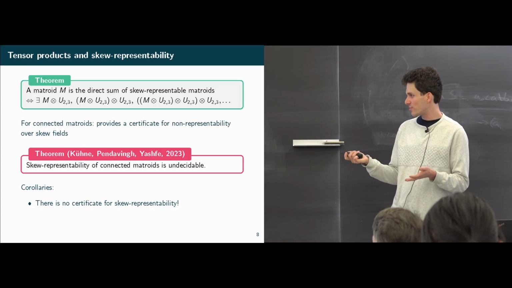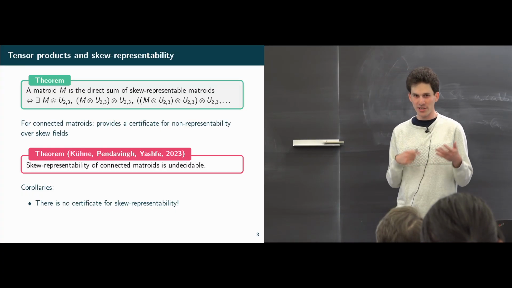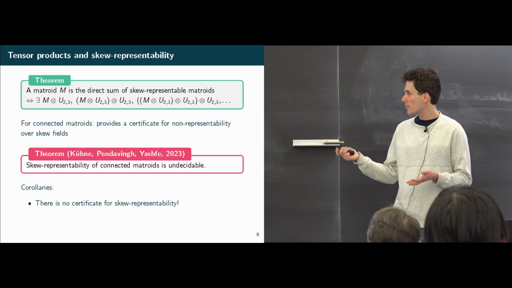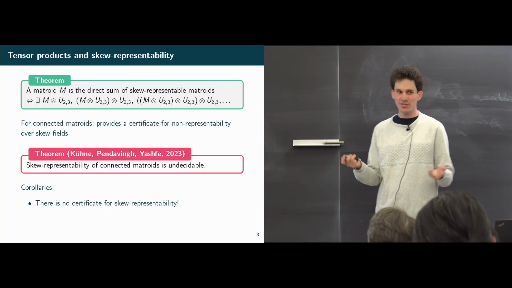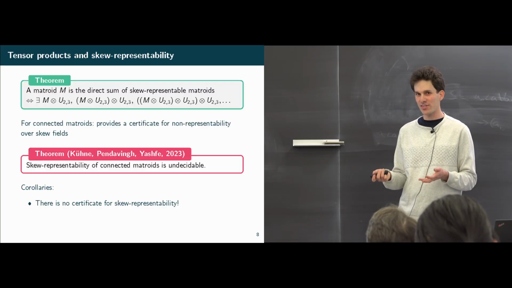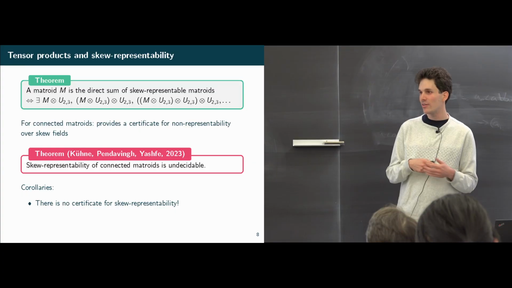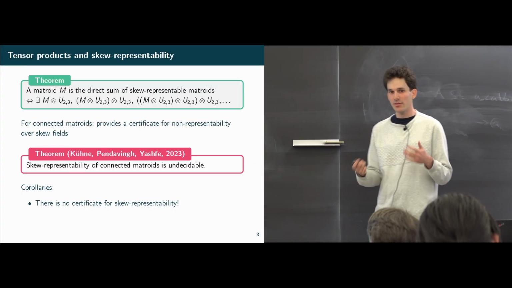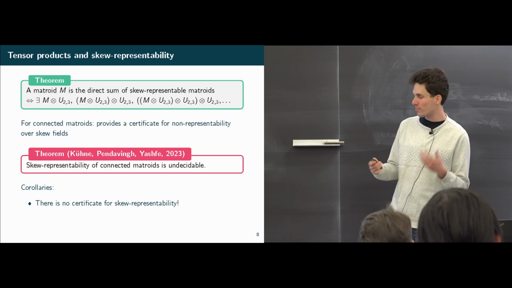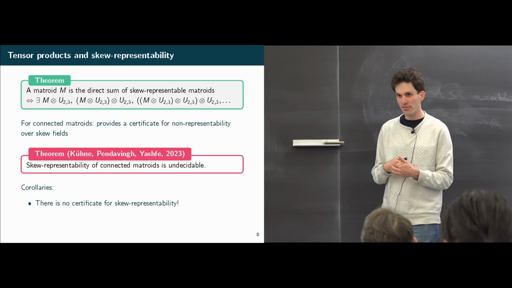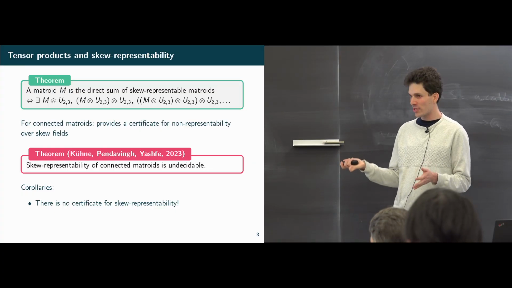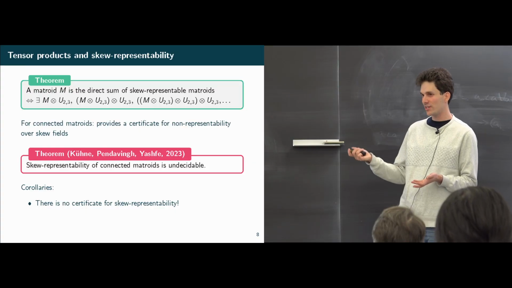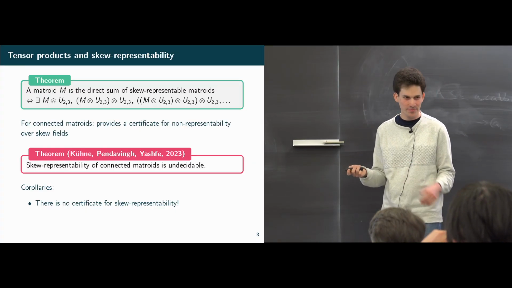And this is surprising because we would think that we have a certificate for something being representable because we can take the representation itself. But this shows that for skew representability this is not the case, because we cannot compactly represent skew fields such that we can make the operations in these skew fields, and cannot compactly give the skew fields themselves. So this shows that skew representability is weird, that we cannot give a representation in any meaningful way that would be useful for any algorithm.